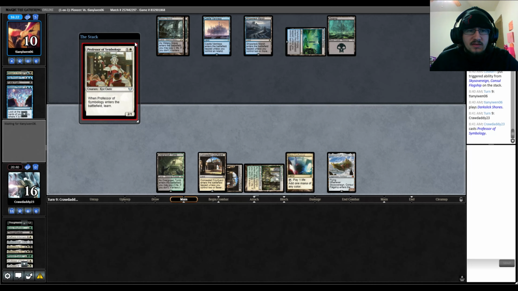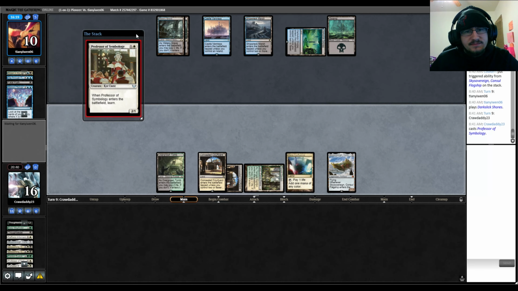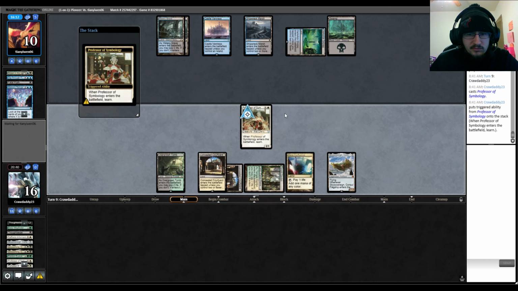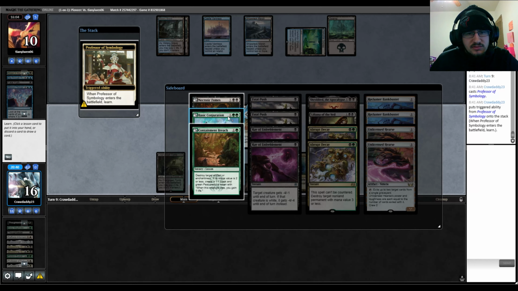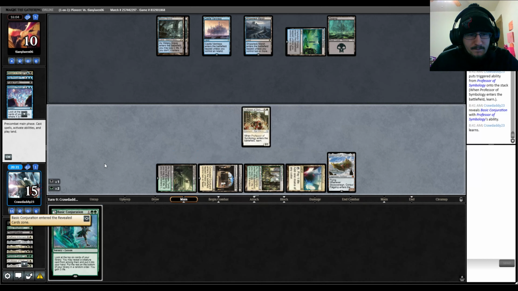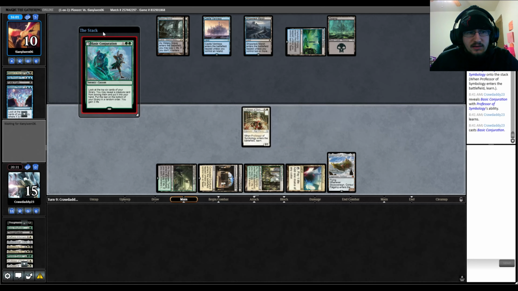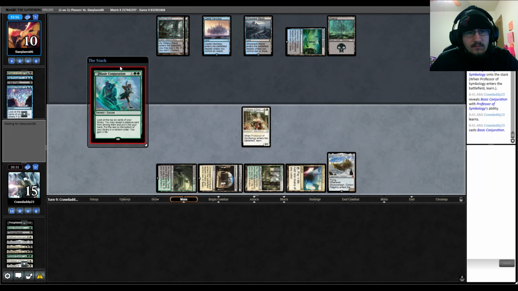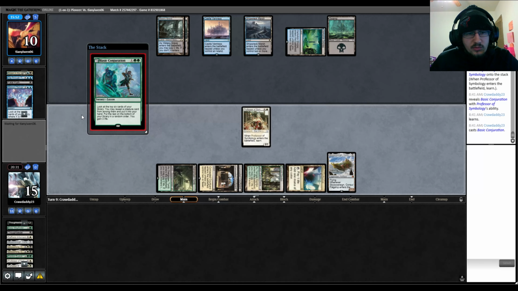Play this Professor. If this resolves, we probably learn. If they use a counterspell on it, that's fine because we have a decent amount of top decks. So this will learn for the card that allows us to look at the top 6 cards. So we'll get Basic Conjuration. We'll just fire it off now. Random word, gain 3 life.